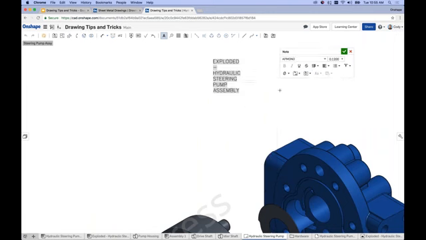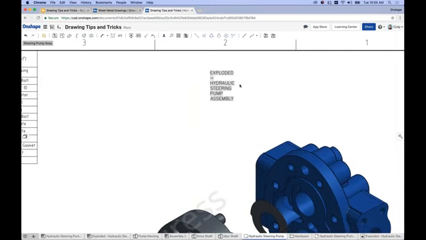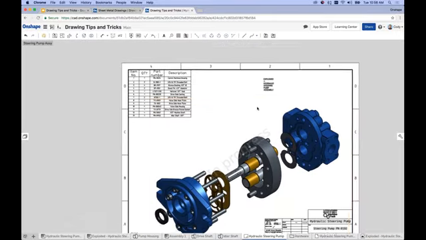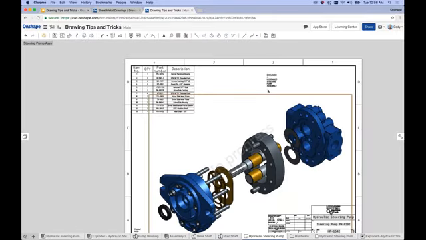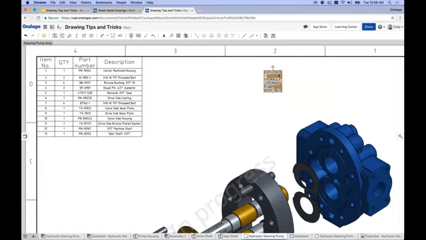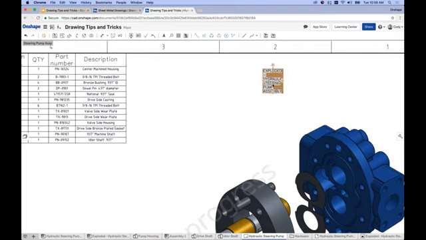Now, it's important to stress, in this case, this is in a note linked to the sheet reference property. Remember, I mentioned before, the first thing that you insert into a drawing sheet is its reference. So the assembly or the part, whatever you first inserted, that's where it's grabbing those properties from. So that's a question that comes up often. I just want to get it out of the way. That's where it's pulling that.